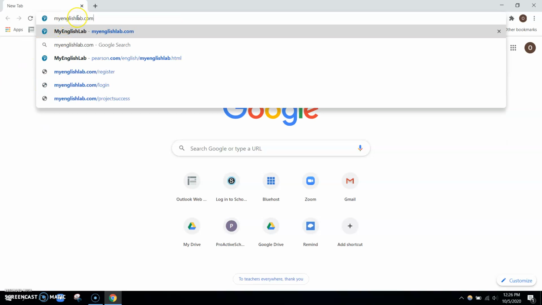No spaces. You actually shouldn't put spaces when you're typing in a website address. It doesn't work. And no capital letters, but it doesn't matter. You actually don't need capital letters for a lot of websites. So go to myenglishlab.com.